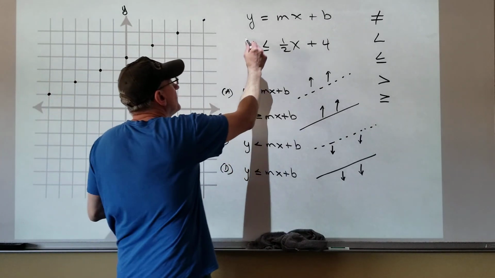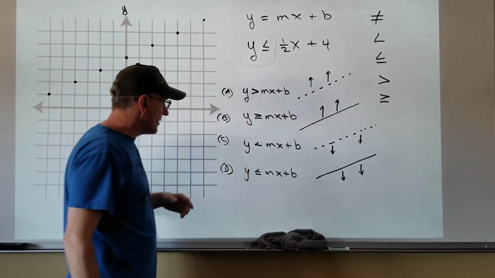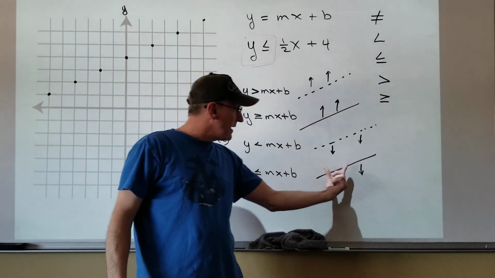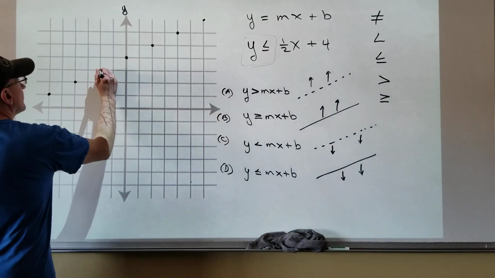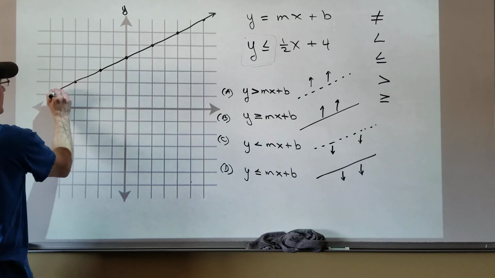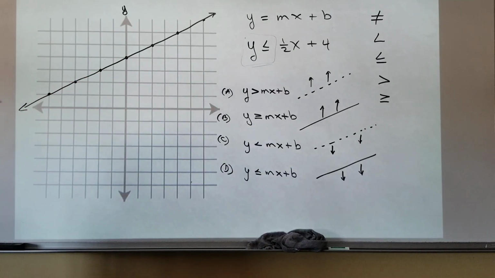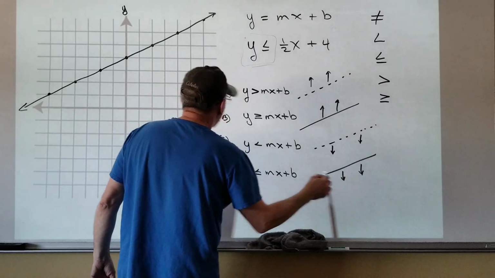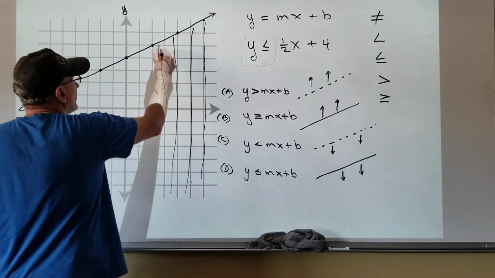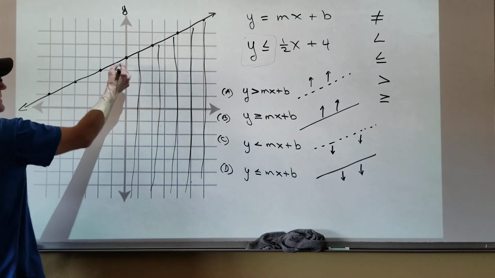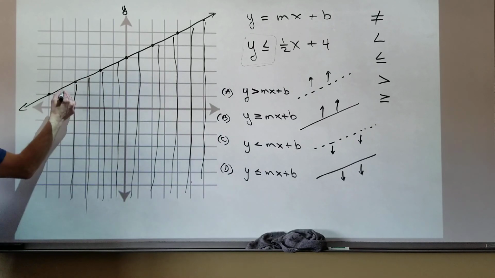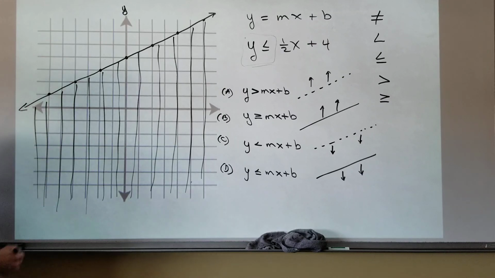Okay, you'll notice that the problem that I was working on up here, if you compare this to my chart, you see that it compares perfectly with D. D tells you 2 things. 1, make the boundary line solid. No dashing, no interruptions, don't make it broken. And then you should shade down, because the answers, as I have previously discussed, are found below the line. There are different ways to do this, but an acceptable and fairly quick way is just to draw some stripes like this, and then we're done.